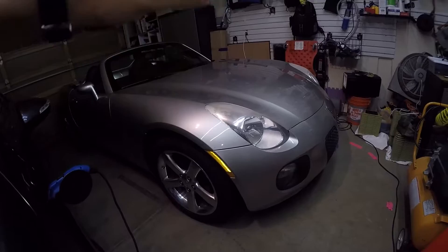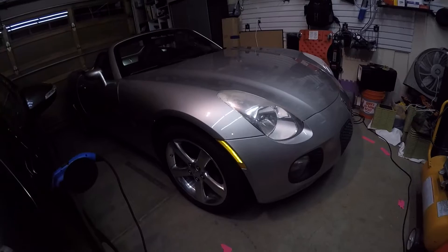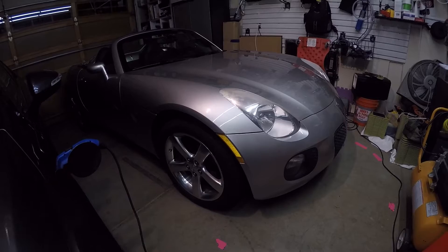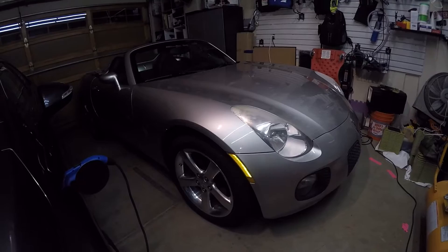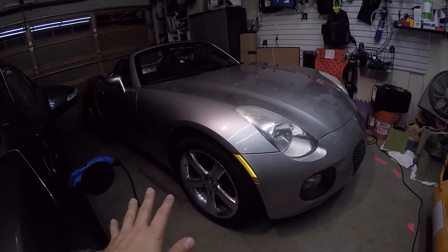But original owner — guy bought it, loved it, has the made-for-this-make-and-model car cover for it, kept it in a barn the whole time he drove it. But at some point it became his commuter car to get to work, and that racked up a lot of miles. It was parked just down the street in my neighborhood and had a little for-sale sign on it. He wanted way too much for it, so I took a look at it — didn't call the guy, just looked at it on the side of the road. The delta between what he was asking and what it was reasonably worth was too great, and sometimes you can't meet people in the middle, so I just let it alone.